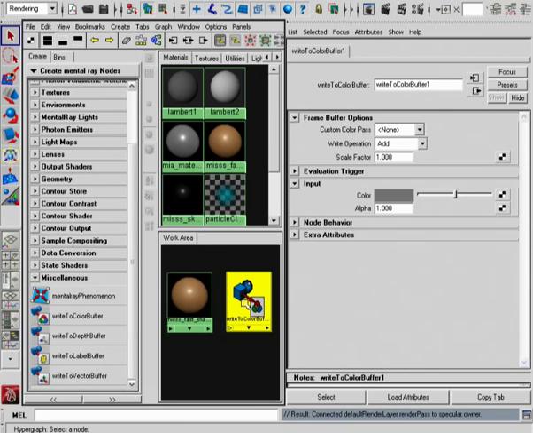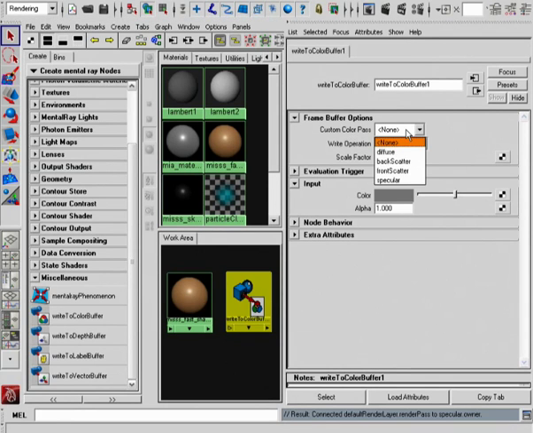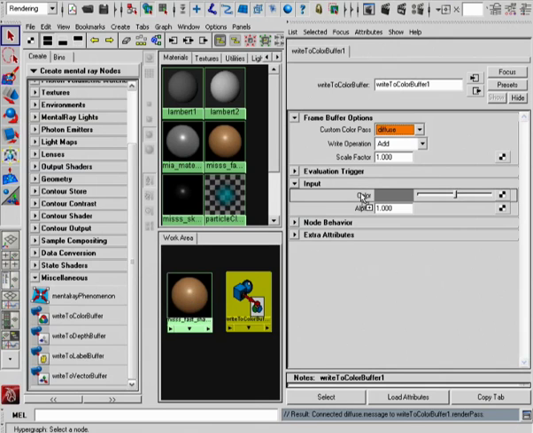We can drop this in, and the first thing we can do is determine exactly which color pass this is going to write out to. So the passes that we created just a moment ago now show up in this drop down menu. So we can write this information out to the diffuse pass, and if we have our pass material or the X material, we can simply take this, middle click, and drag it into the color input of this write to color node.